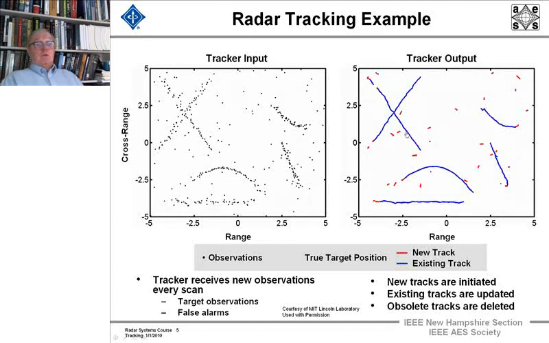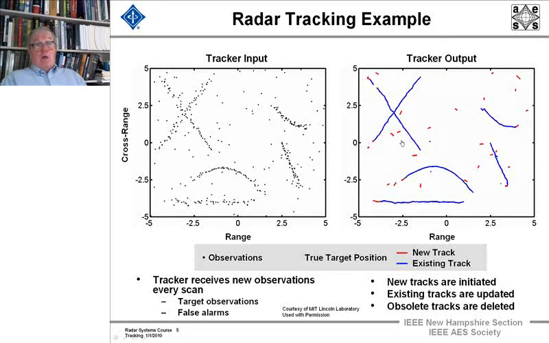And then what we want to do is find out where the tracks are. And in this case, they're denoted here, the true position, we have new tracks that are short, that may be just random sets of noise that just barely exceed threshold. That's probably what most of the red is, new tracks.